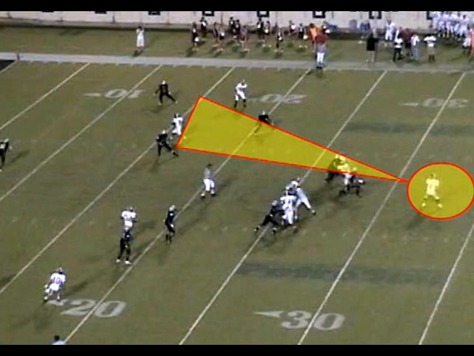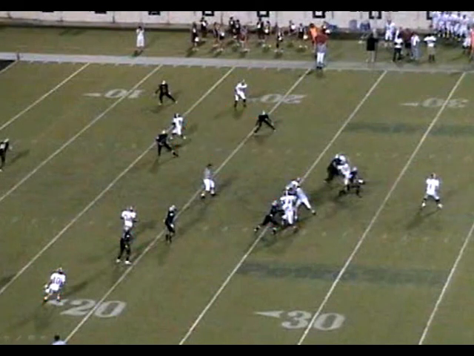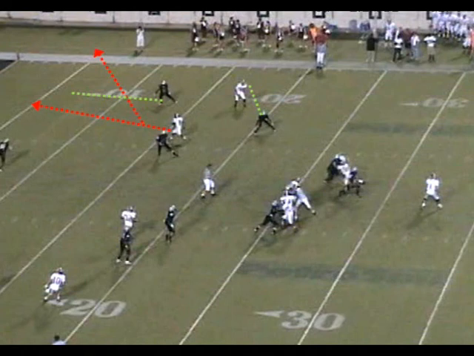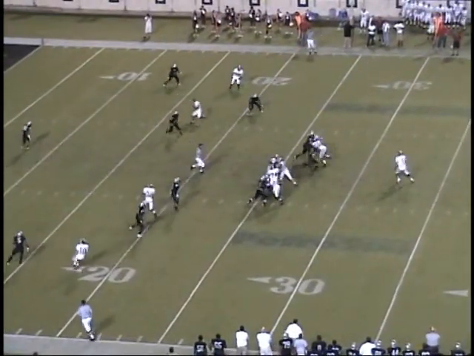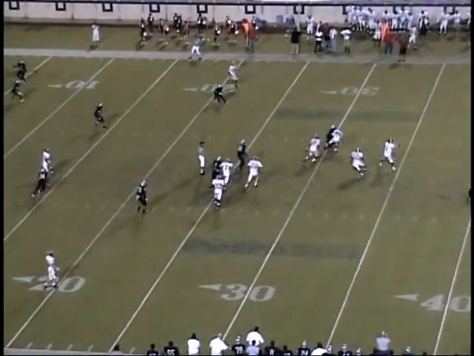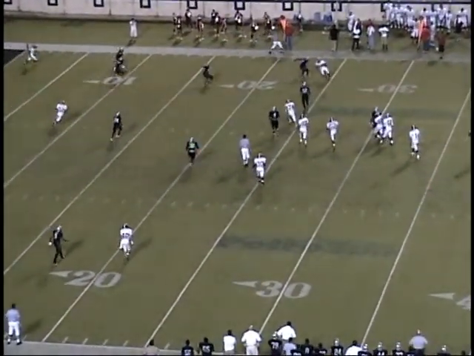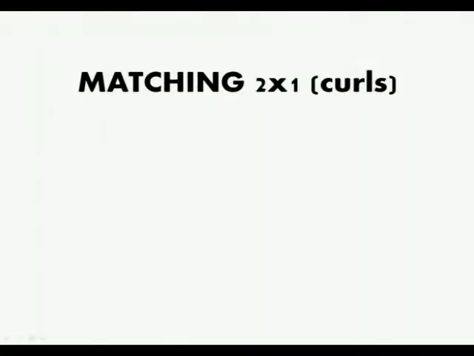You notice he has help from the inside free safety. Corner can now help out on the continued vertical route or a dropout or corner route by number 2. Number 1 is shallow, so the outside linebacker should be responsible for the curl to flat area. Defensive backs play this correctly. The quarterback narrowly avoids a sack and essentially has to eat the ball trying to get it to the flat.